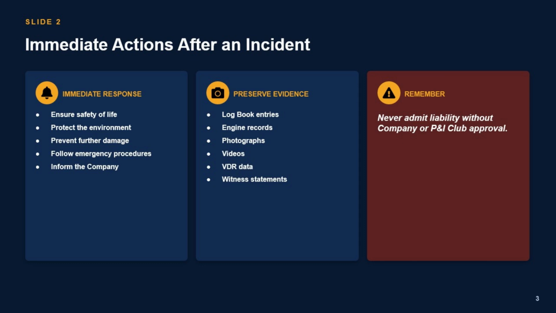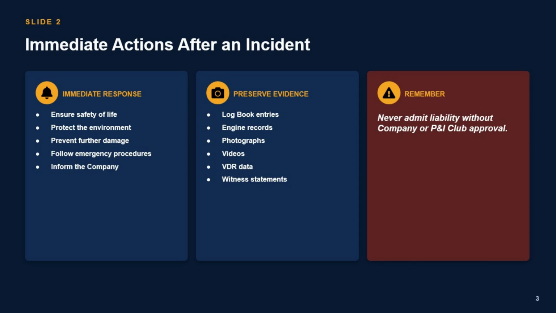The first few minutes after a marine incident are often the most critical. Regardless of whether the incident is a collision, grounding, fire, pollution, or crew injury, the master's first responsibility is always the safety of human life. The next priorities are protecting the environment and preventing further damage to the ship or cargo.